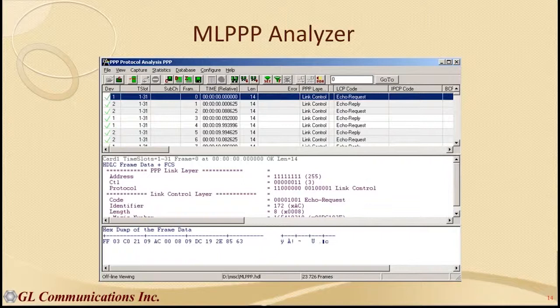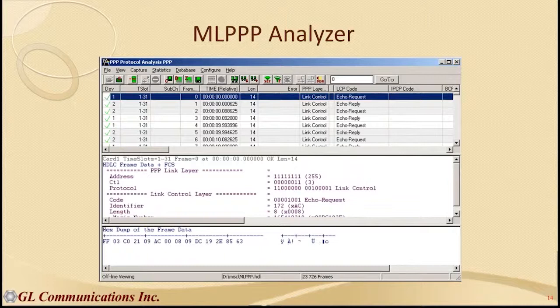Now T1 lines are only 1.5 megabits, or E1 lines are 2 megabits, so they're not large pipes. As you know, Ethernet packet traffic requires a lot larger bandwidths, 10 megabits, 100 megabits. So MLPPP is a way of concatenating multiple T1s and using those multiple T1 pipes to send packet traffic.